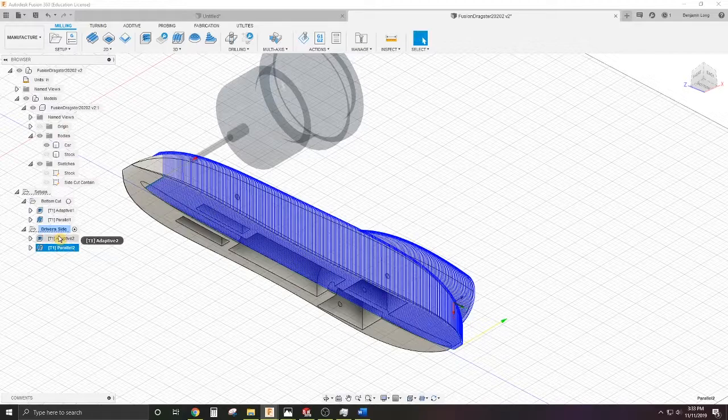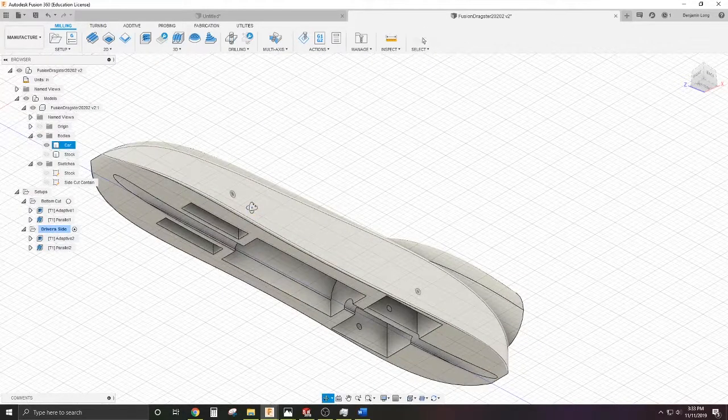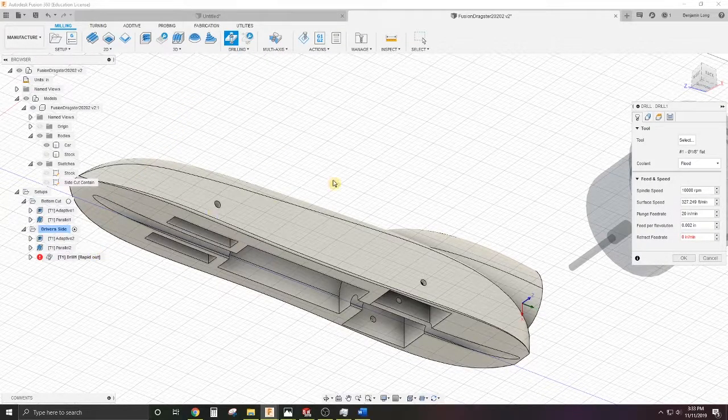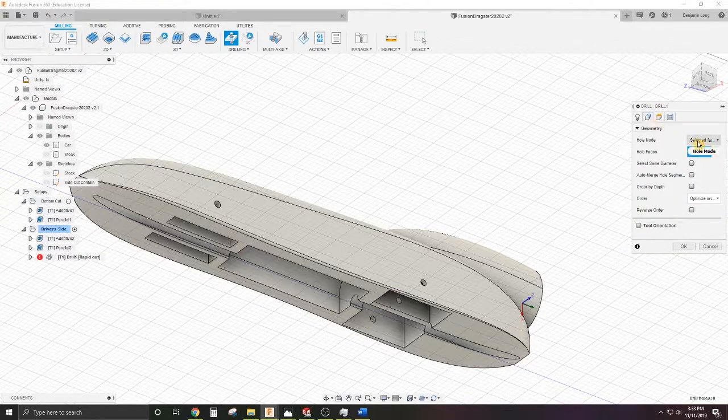Now that the parallel cut is done for the driver's side, we're going to go ahead and add the toolpath to drill the holes. We're going to add a drilling process this time. So I'm going to click drill. Same tool selected. It needs to know the retract feed rate. We're going to set that at 20 inches per minute too. All the other settings have already come from our preset feeds and speeds from our other passes, but we'll just add that one in and double check to make sure they're all still the same.